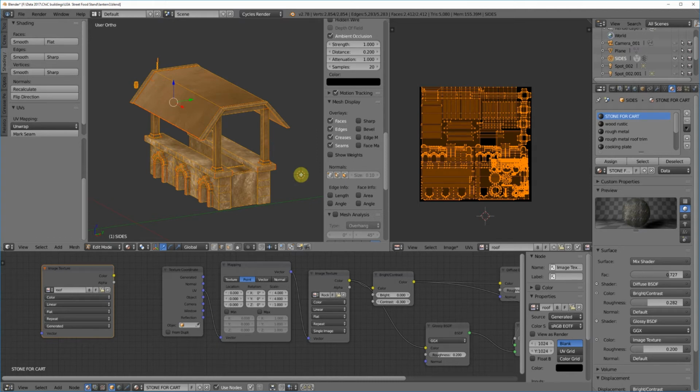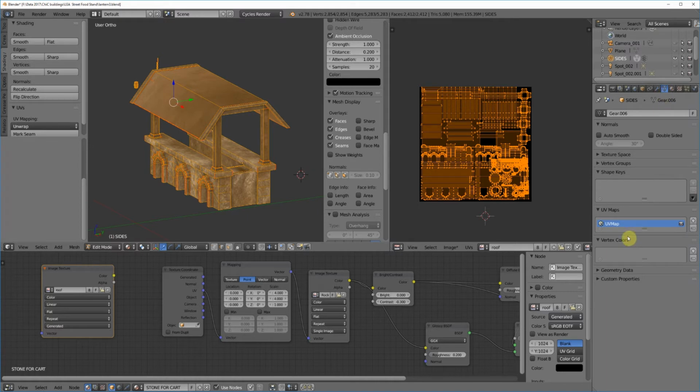They are stacked on top of each other. And if we go back over here and look, we still only have one UV map, but we have two layers in one map. One layer is going to bake to roof, and one layer is going to bake to roof 001, or whatever you choose to rename that to.